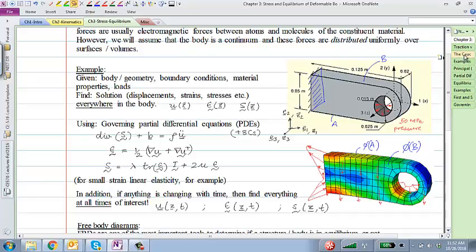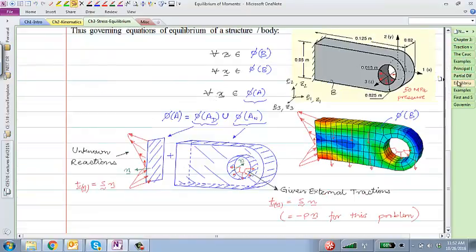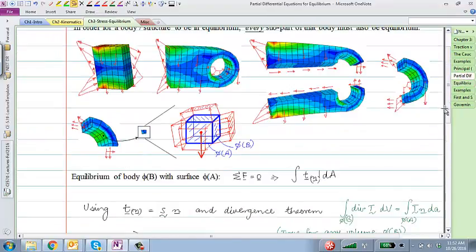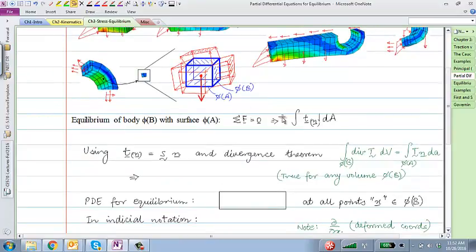So when I say that we are doing the sum of forces, should we write that integral over the deformed surface or the undeformed surface? Deformed surface. Equilibrium, of course, holds in the deformed configuration. In the undeformed configuration, when I apply the loads, the body hasn't deformed yet. It's not in equilibrium yet. So equilibrium we must write on the deformed configuration. So that's why I'll do phi of A.